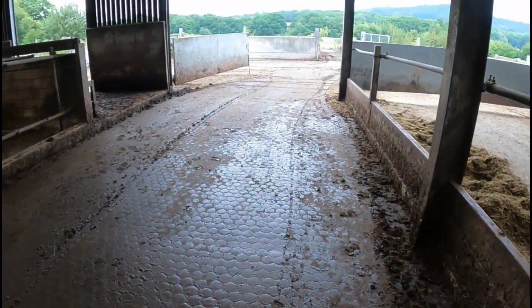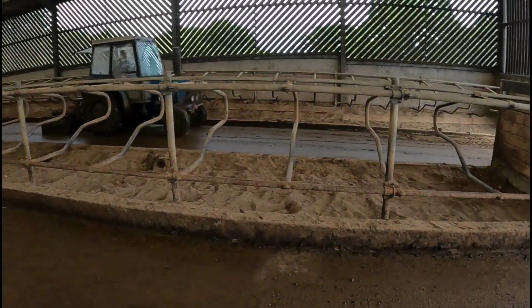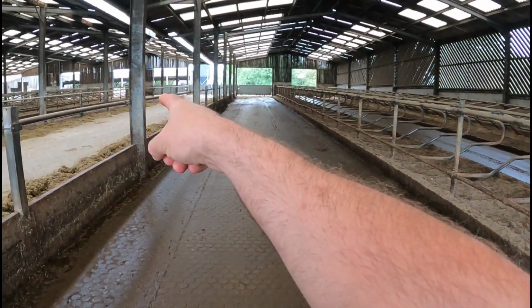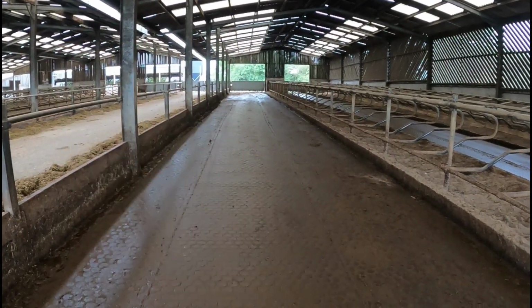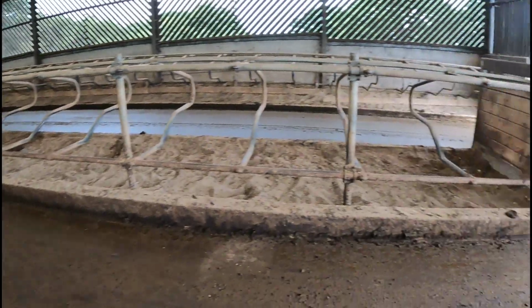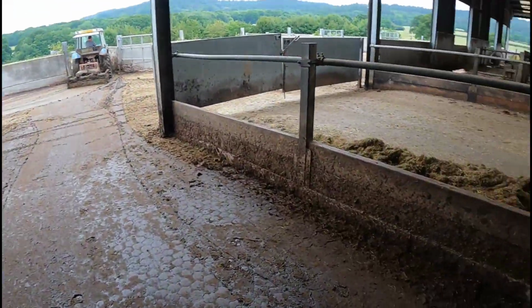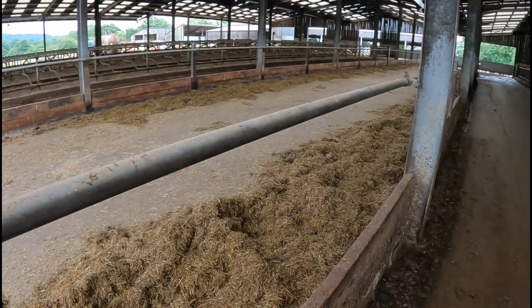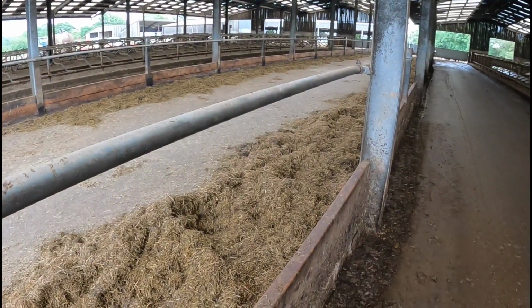But at the moment they're in cubicles, purely because it's easy, because as one gets ready to calve, we get them out and put them in the shed out there, and then they're ready to go in the milking parlour. So really simple, straightforward. And they stem up well too on this silage, because the grass is all a little bit short at the moment, so we would have to feed them out in the field.